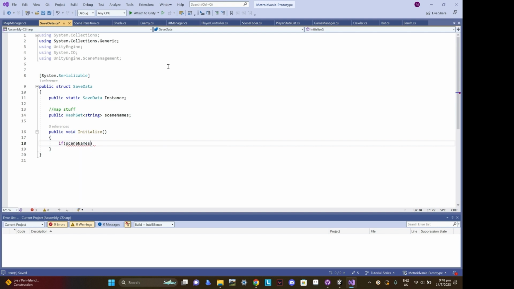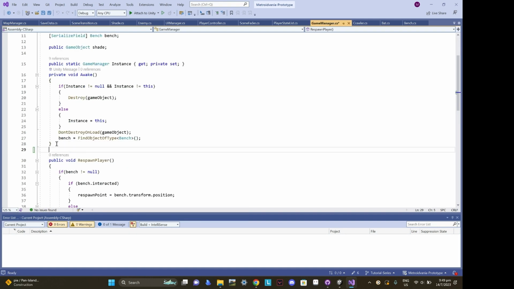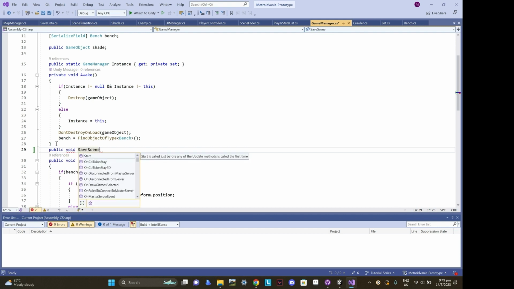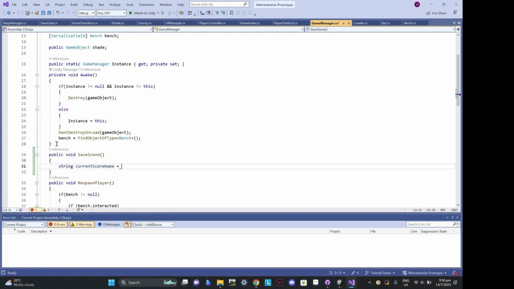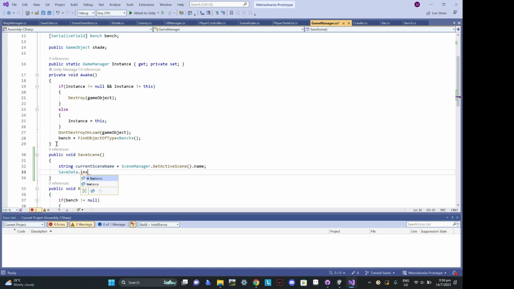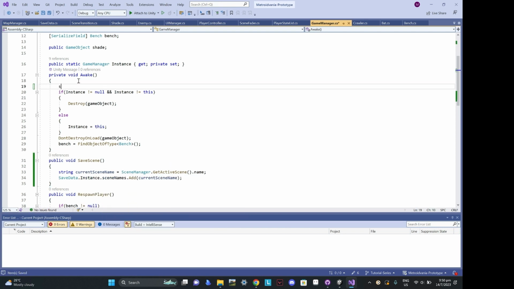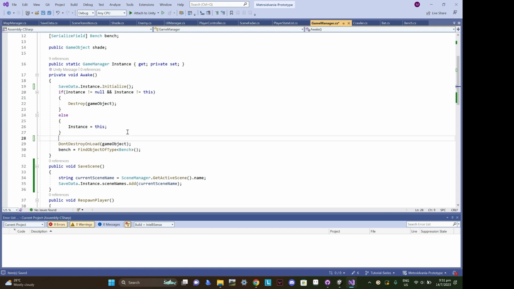Firstly, we'll check if the scene names is null, and we'll create a new hash set if it is. In the game manager, we'll create a function, saveScene. Here we'll get the current scene's name and add it to the scene names hash set. And in awake, we'll call saveData.instance.initialize and saveScene.